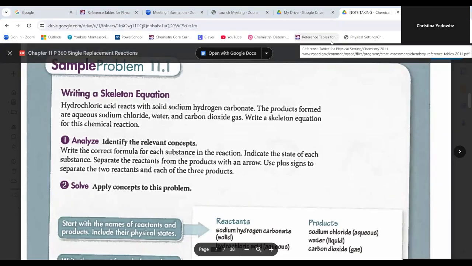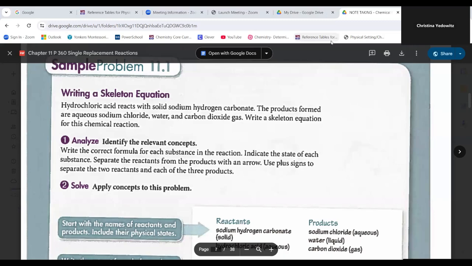Okay, in this first video, I'm going to start with the textbook reading that went with this unit because it does have some basic instruction on how to write what we would call a skeleton equation. That means writing a chemical equation, but not making it obey the laws of conservation and actually balancing the whole equation, but being able to write all of the chemical formulas for each of the reactants and the products and making sure that you can write the whole thing out with correct chemical formulas.